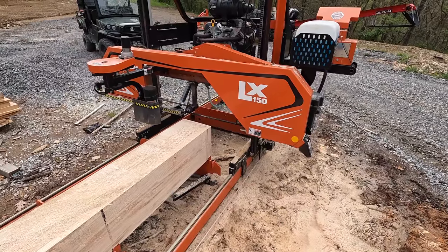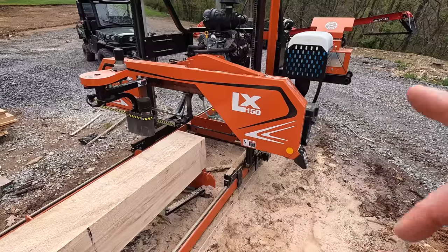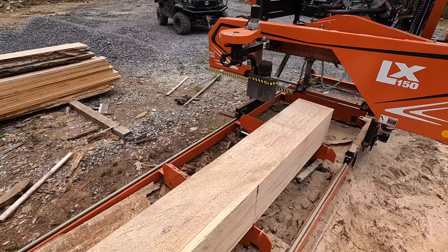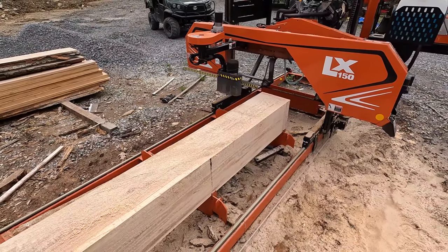It is a manual mill though, although it has power feed, power up and down. All the log turning you do by hand, or the real big logs, I use the excavator.